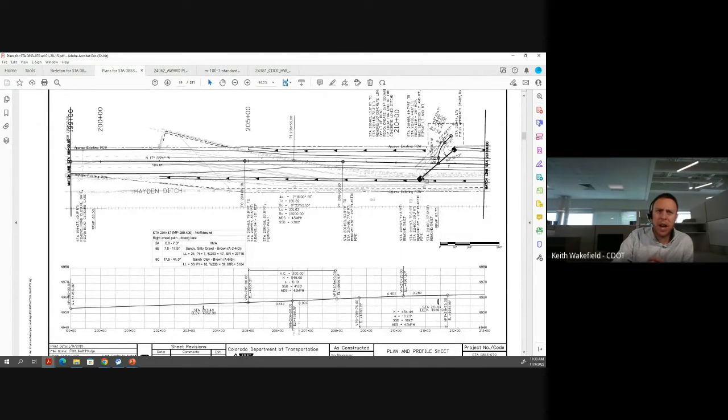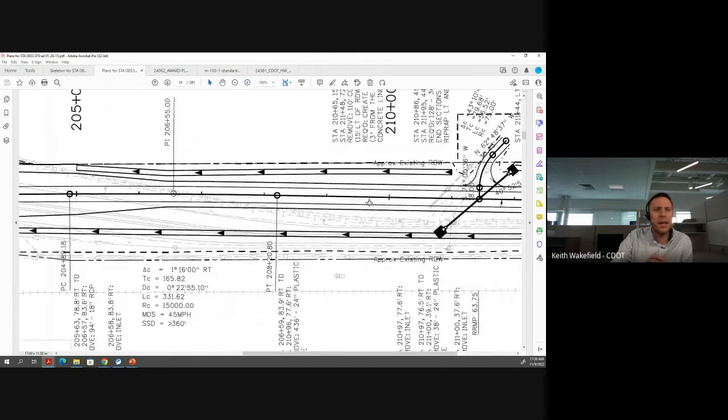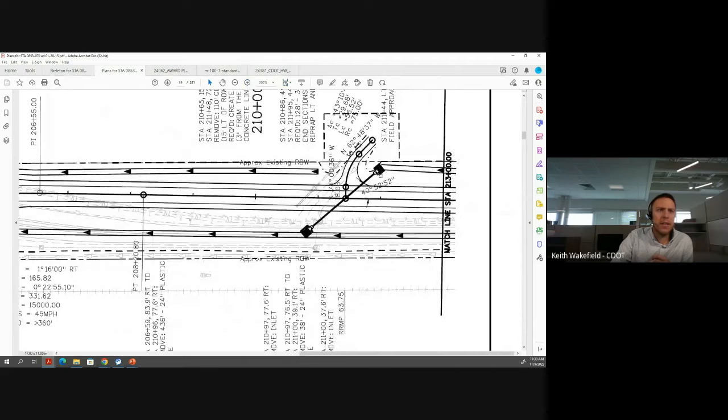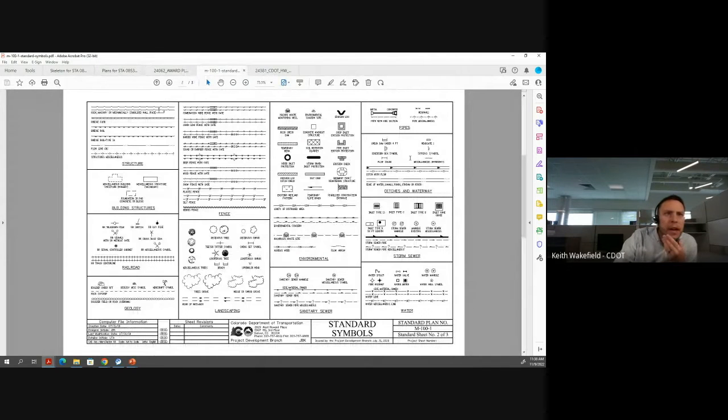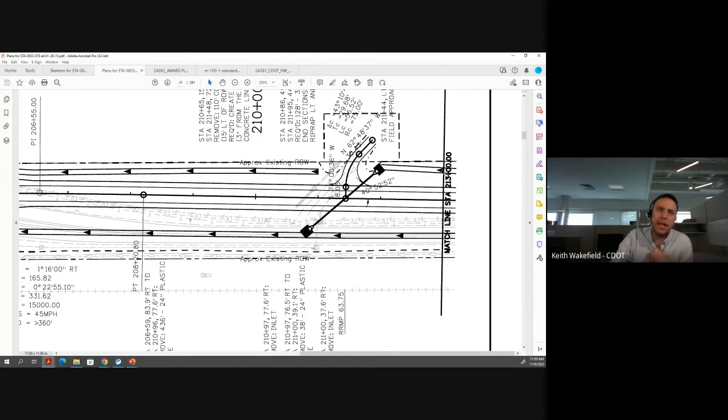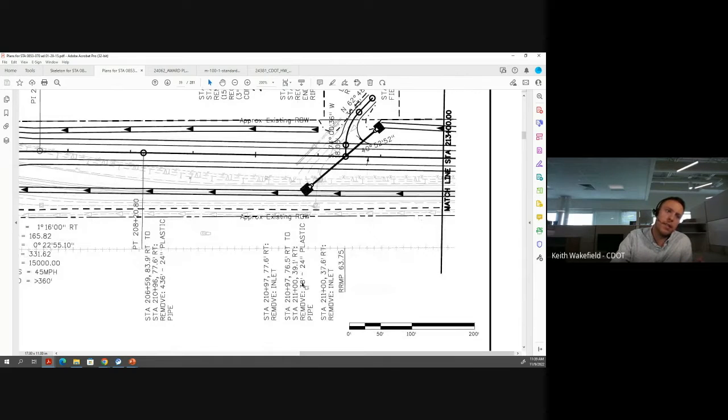Now we've got a line here. Let's try to figure out what this is. If we zoom in a little bit more, we can see what this looks like. It looks like a little trapezoidal thing. So we go into this and say, okay, anything look like that? Ooh, that looks like this, a pipe with end section. So we know that that is a pipe going across the road. So you've got a ditch that flows into a pipe, the pipes have end sections on them, and that's what it's showing. And that corresponds to what is in this note right here.